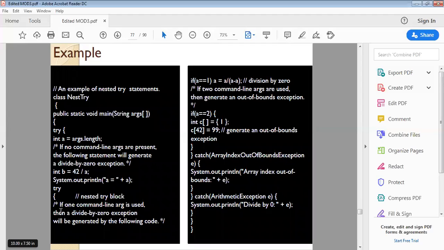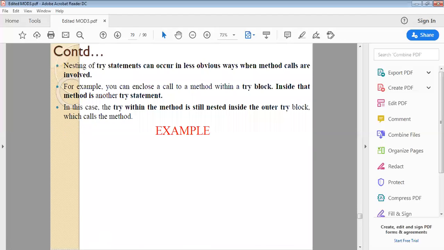First try, inside it the inner try, you give one catch statement. Close the inner try after its catch. For the outer try, you give a catch statement. The type of exception should match. The outer try is arithmetic and the inner try is array out of bound. So the first catch should be array out of bound, and the outer try's catch should then be given the arithmetic exception.